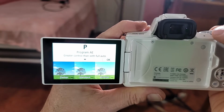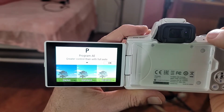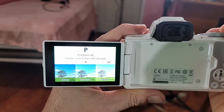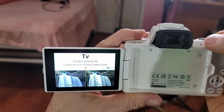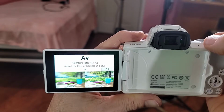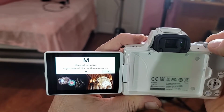Okay, here are our different modes. I'm not going to go through everything. I'm sure there are so many different settings and modes and ways you can shoot and formats and all that stuff. But here are just some of the different modes. You've got your typical different modes you can go through on most cameras.